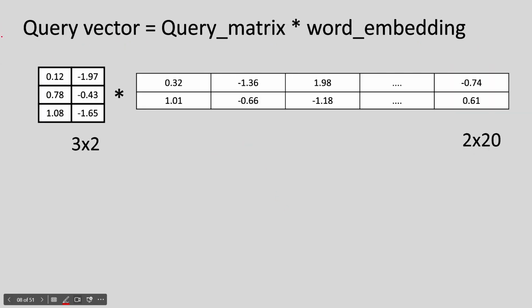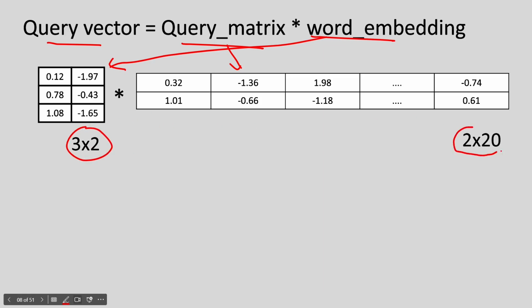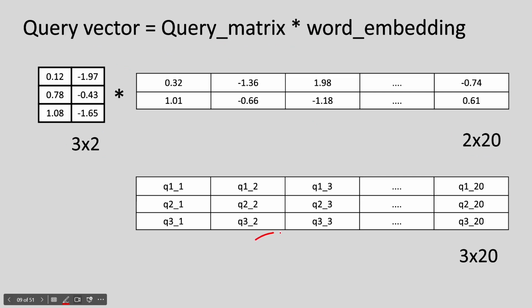So let's get the query vector. How we are going to get the query vector, we have already seen. The way we get the query vector is to multiply the query matrix with the word embedding. Now I have put this over here. This is the query matrix, and this is the word embedding over here. Why have I swapped it? So that I don't have to do a transpose, because we have already done it in the last video. So you have something that is 3 cross 2, multiplied by 2 cross 20. So your answer will be something like this, that will be 3 cross 20. As you can see over here, it's 3 cross 20. And each row is a query vector: this is the query vector for the first word, which is "how", this is the query vector for the second word, which is "are", and this is the query vector for the third one, which is dash.